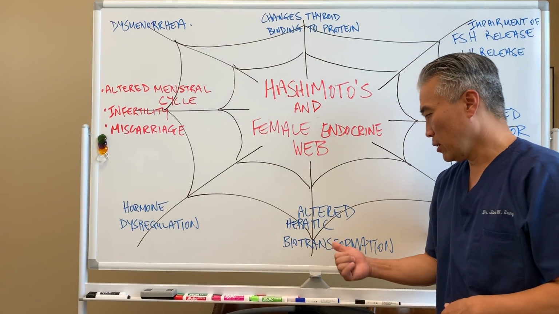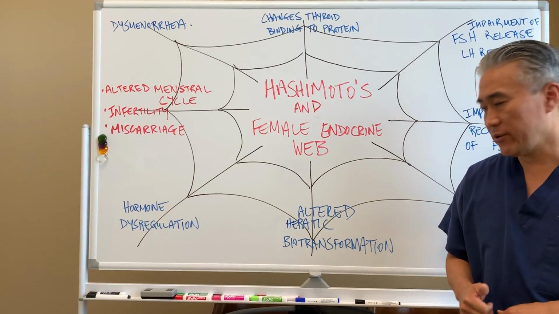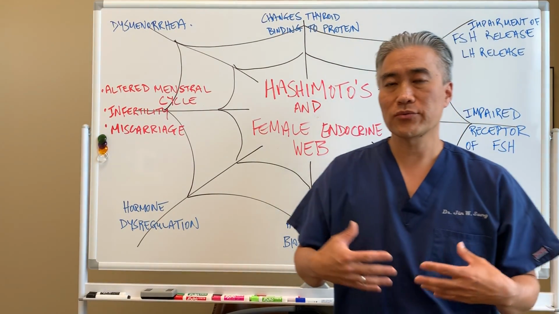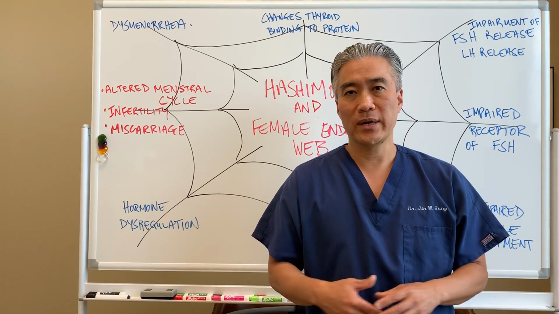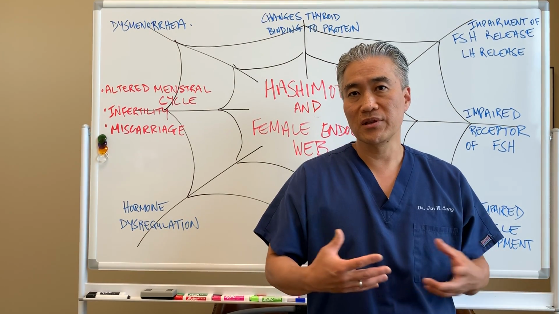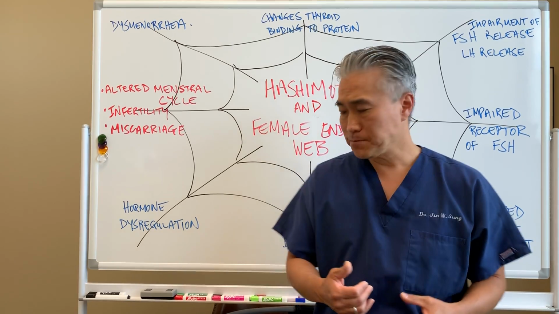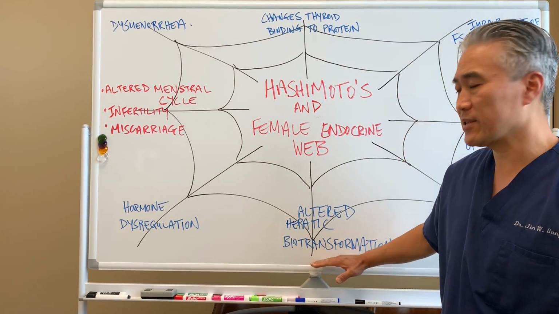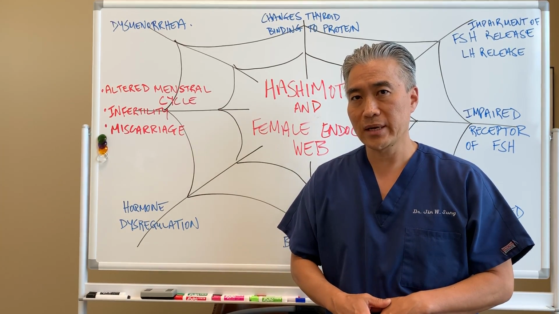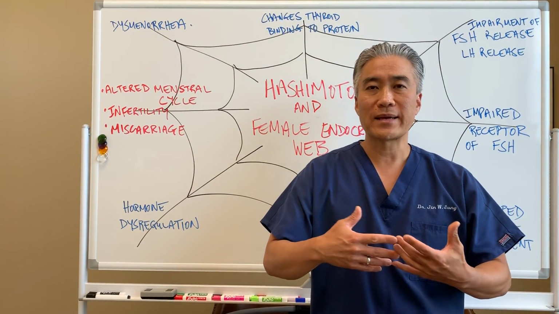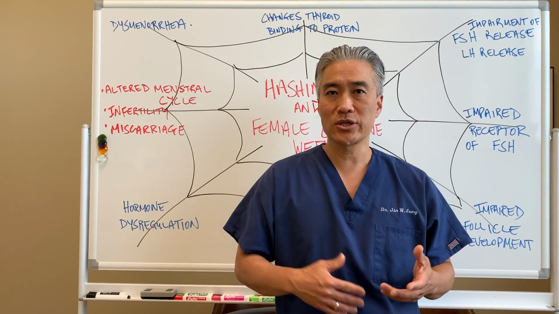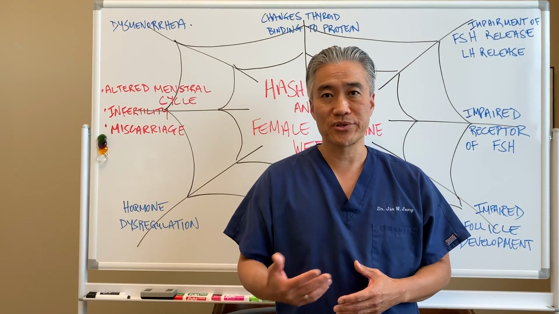As we move along, we also know that Hashimoto's thyroiditis can impact hepatic biotransformation. Hormones need to go through the liver and be biotransformed, right? Sometimes you can have excess levels of estrogen in our system because our liver is not converting them properly. So there is definitely biotransformation issues with your hormones, which impacts hormone dysregulation, right? Irregular timing of release, too much or too little of the hormones like LH, FSH, estrogen, progesterone, and so forth, right?